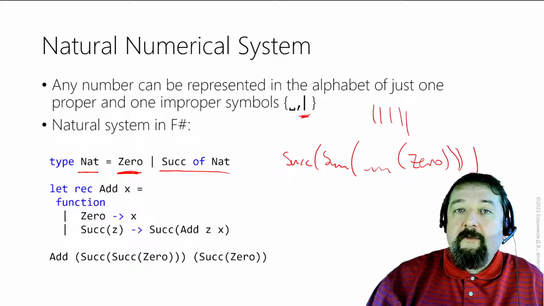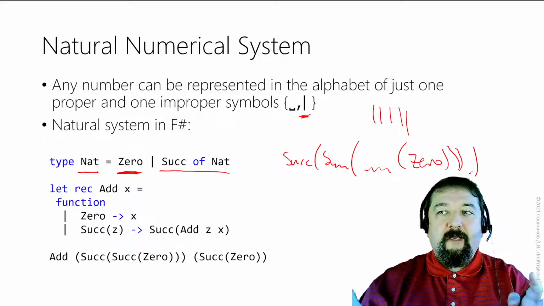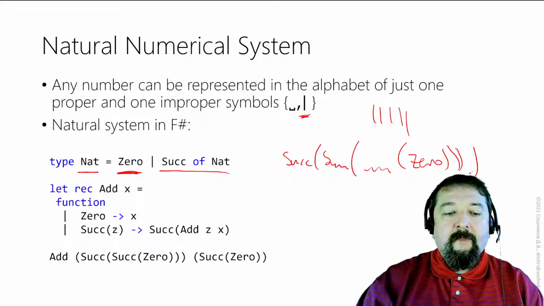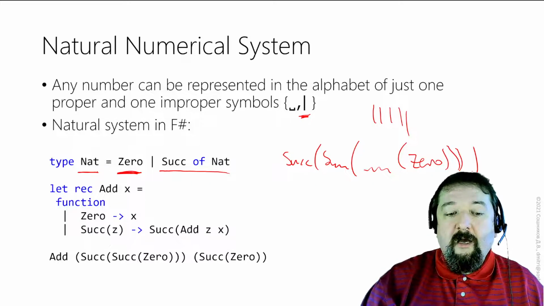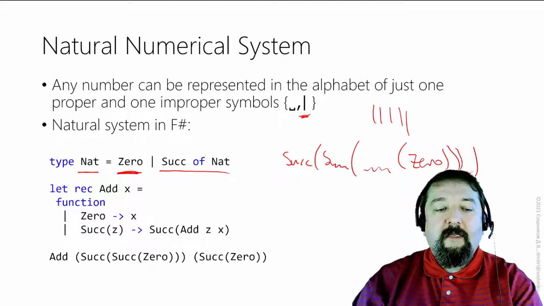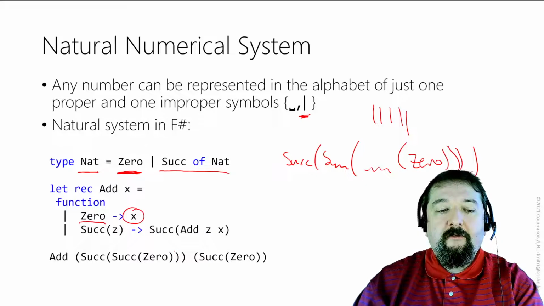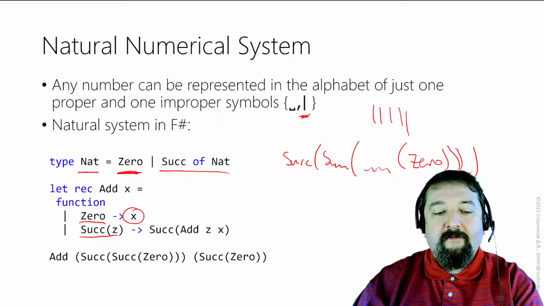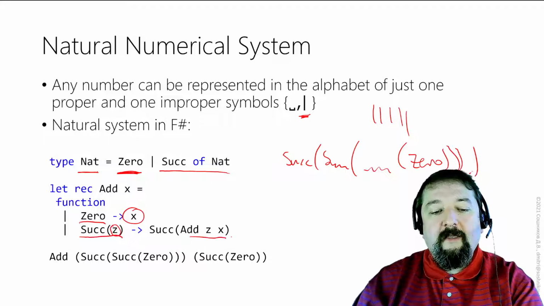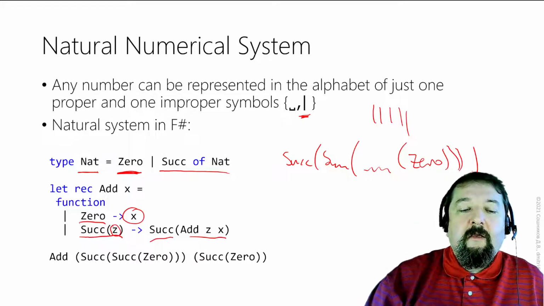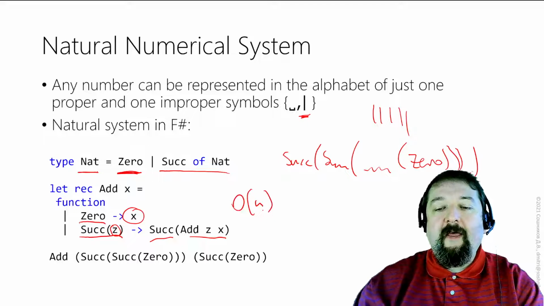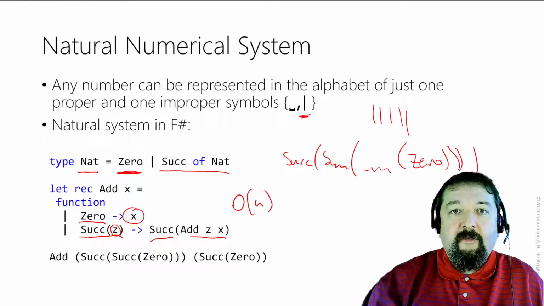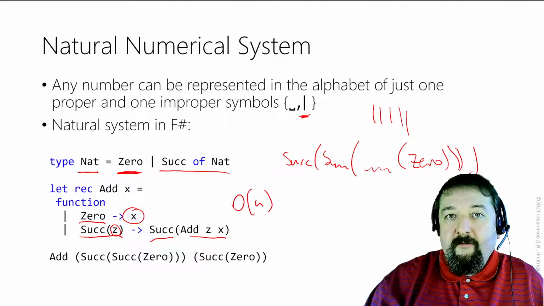The good thing is that adding those numbers together looks very natural. We just kind of glue those two things together. But to implement that in F sharp, we need to implement something very similar to appending of two lists. So we can say that, okay, if you want to add number x to 0, then we just return x. If you want to add number x to the successive element of z, we need to add z and x and then take the successive element of that. That is natural, but the complexity of this addition, you can probably understand, is big O of n. And implementing addition with the complexity of big O of n is something not right.